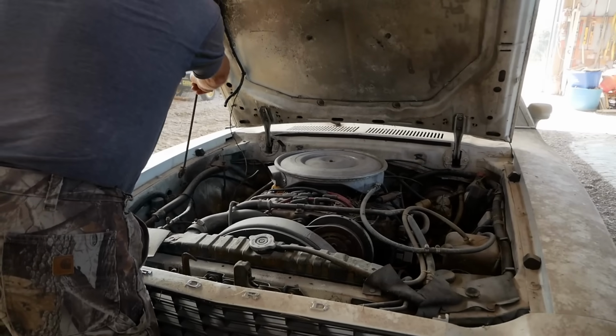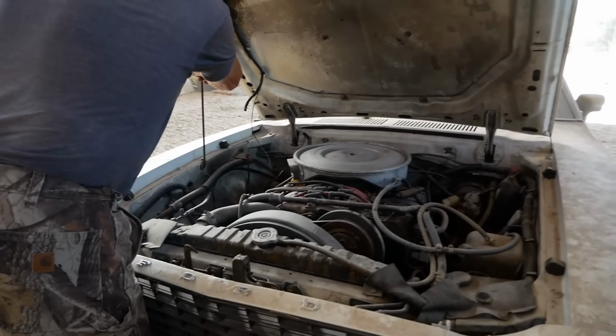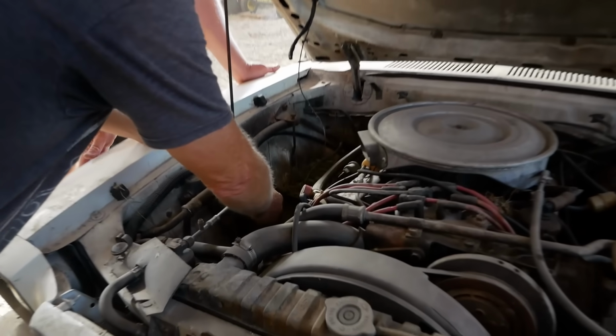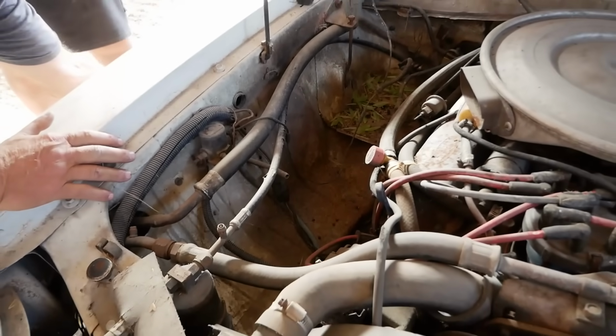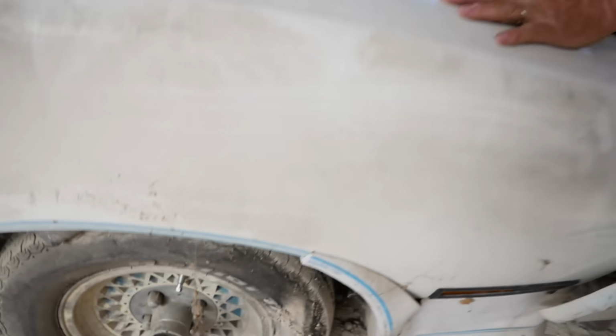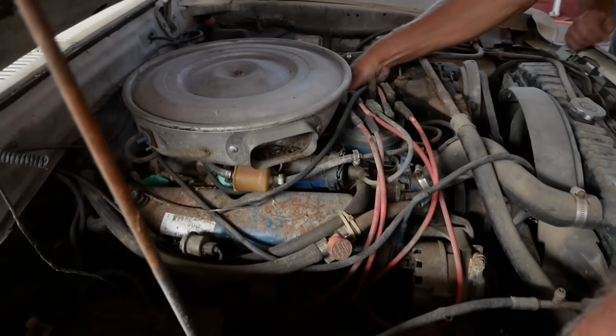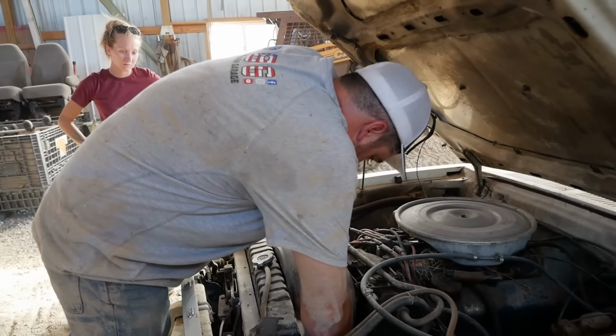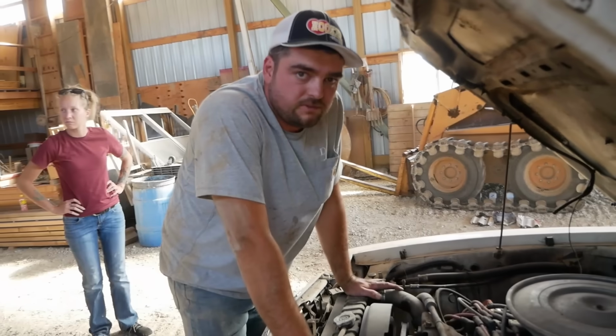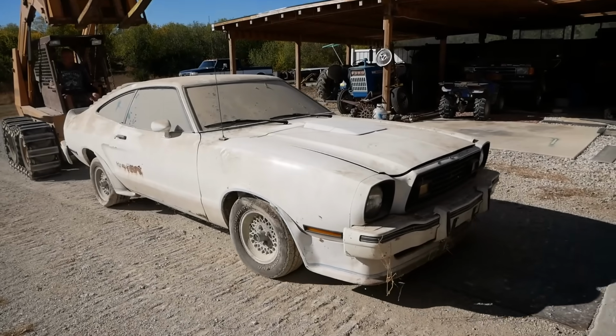You know, it's not as bad as I thought it was going to be. Yeah? So it caught on fire? Yes, right here. This inner fender caught on fire. See, this steel, that plastic inner fender, melted. You'll see, this is all iron. I can't believe they're not worse than that. I'm kind of impressed. Pop the hood here. Got the 302 in here. And, well, she's pretty locked up.